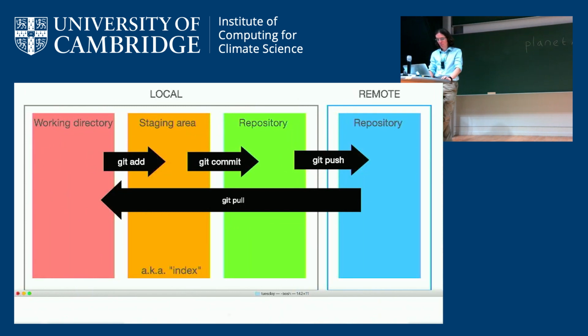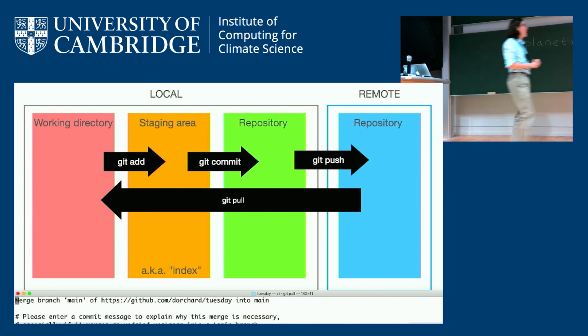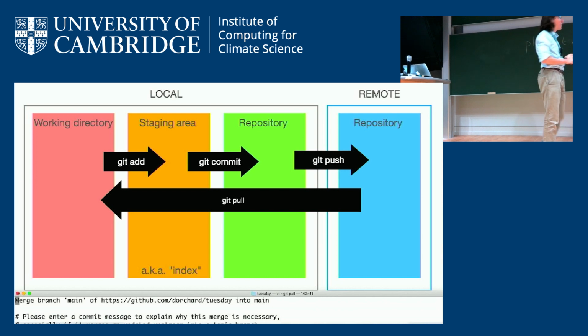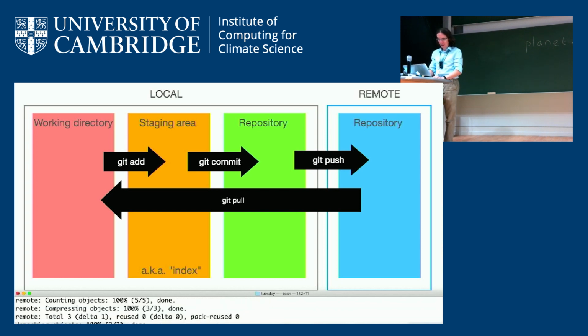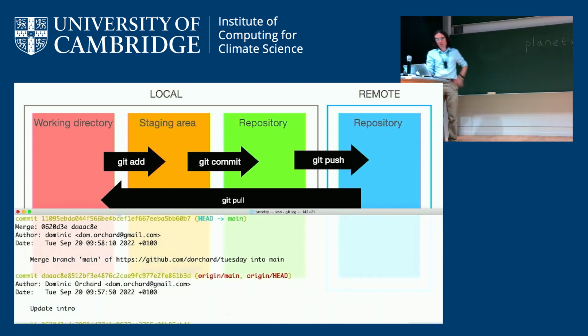Then what I want to do is bring down the changes that have happened from someone else, or that are on the remote, and I can do git pull. Now, here I've got something popping up saying that a new commit is going to be created, and has a merge message that's appearing here. So what's going on there is that I'm getting a merge between changes that I had locally and changes that happened remotely.